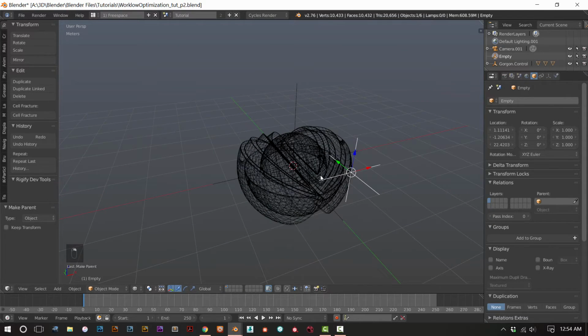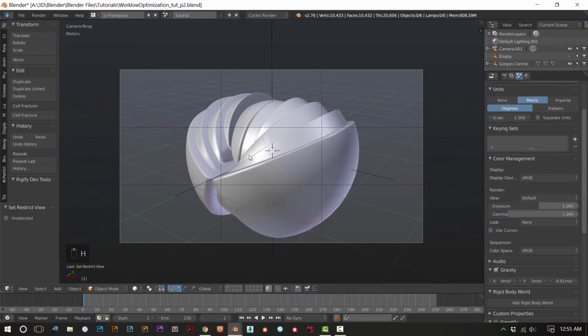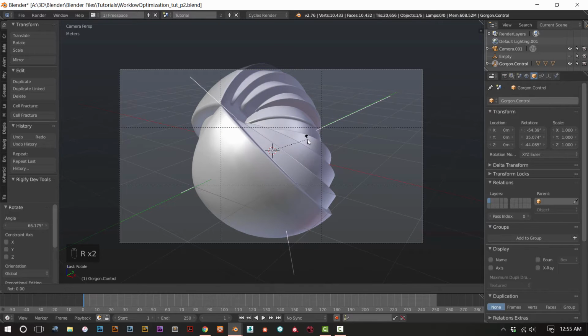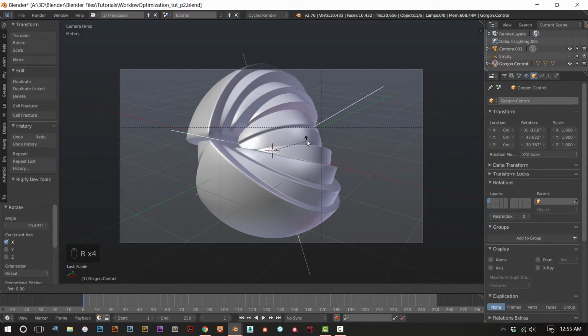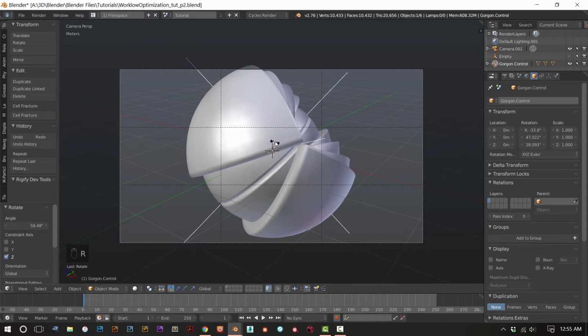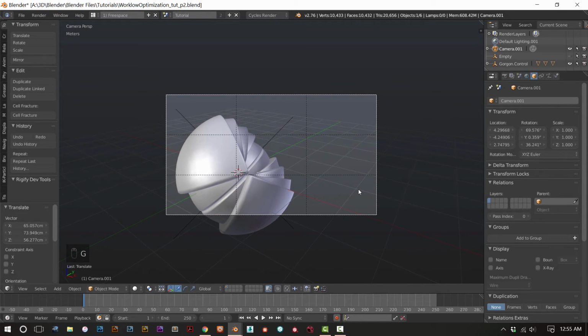So that helps. Now, before I set up depth of field, I'll just move this guy, or hide him by pressing H. Before I set up depth of field, I want to go ahead and orient my Gorgon for dramatic effect. So I'm going to perform some rotations and just make him look a bit more interesting. We'll try to capture this back view, and we'll try to do it as if he's flying off in this general direction. So to do that, we're going to position our camera now, and I'm going to position it so that he is sort of centered on this point and along this line here.